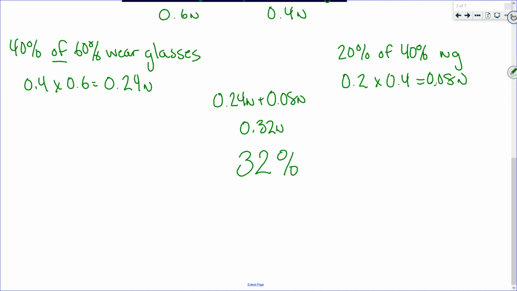So has the number changed? Yes, it has. If the number of students in the classroom does not change, but the percentage of the students who wear glasses changes, then we've got a different number of students that wear glasses. All right, so we always got to pay attention to what the question's asking us, and we got to make sure we pay attention to the problem. We can't always sit there and assume that everything's going to work out to be the exact same answer every single time. It's not the way it's going to work.